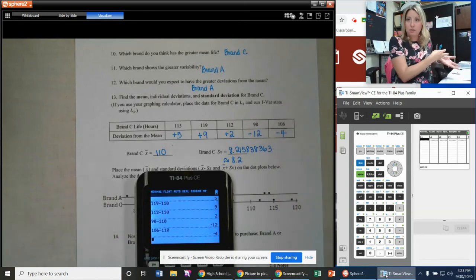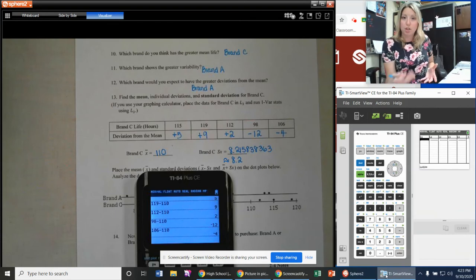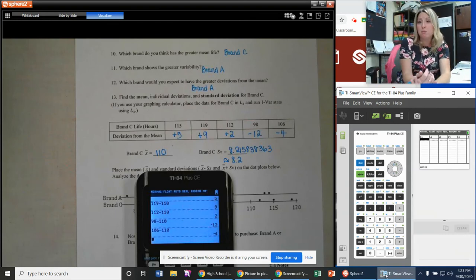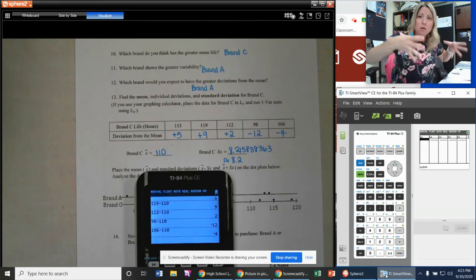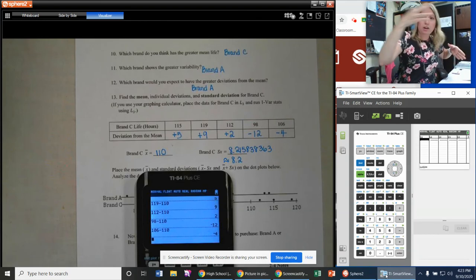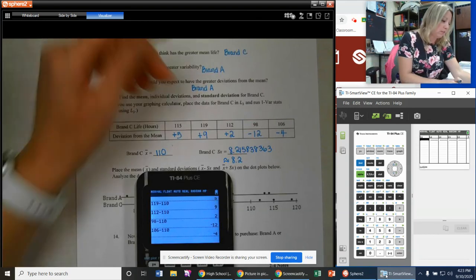So the lower end of the mean is going to be those negative numbers, and the higher end of the mean is going to be these positive numbers. And again, that's because the positive and negative are the direction on each side of the mean, right? So how far away from the mean are you? Which direction away are you? That's what that's giving us.